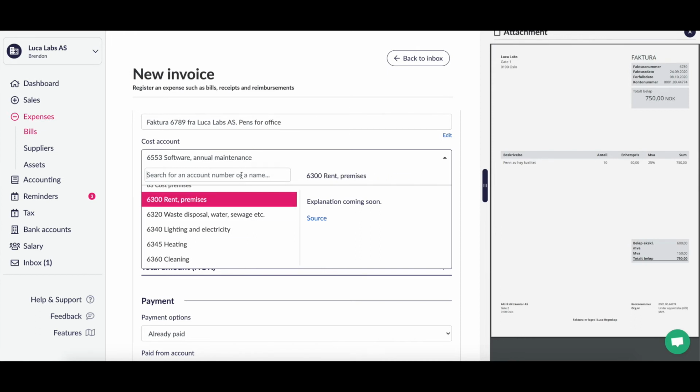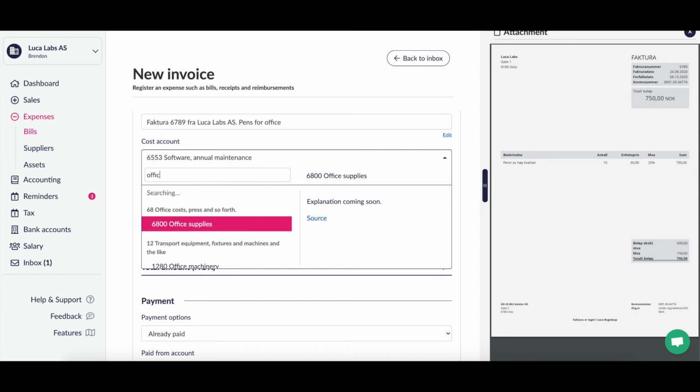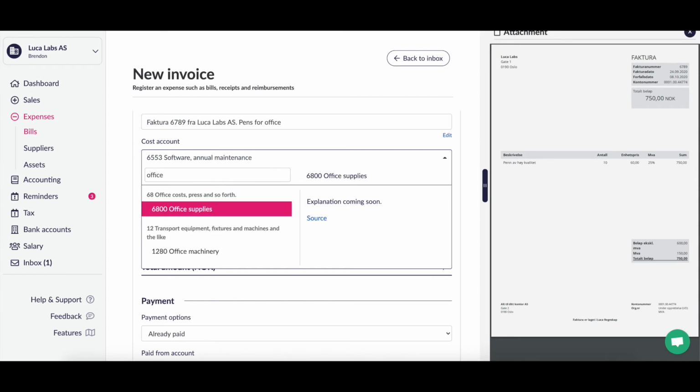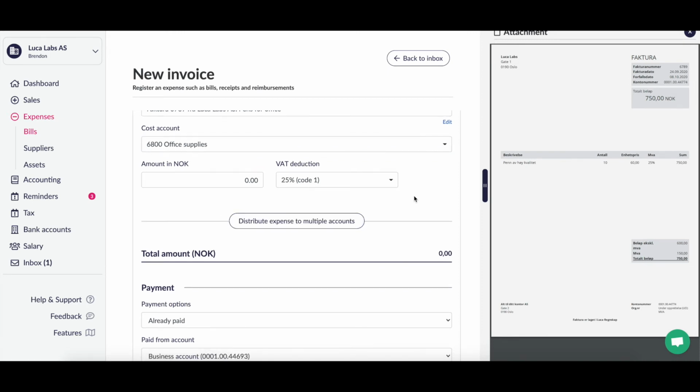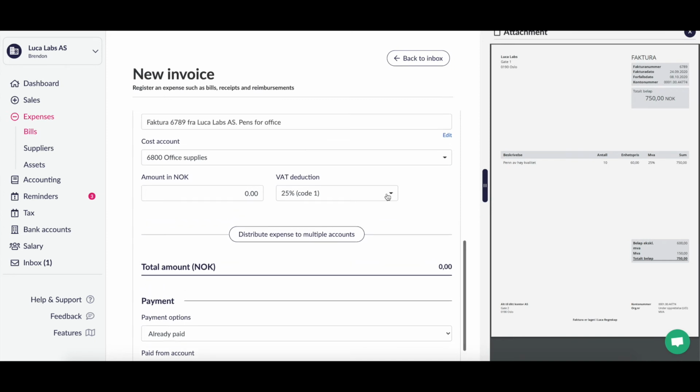So in this case, there's some pens that we bought, so we're going to use this little search to get the right account, and this is pretty self-explanatory. This is office supplies, so that should be the correct account, and then it automatically chooses the correct VAT depending on what that cost account is.